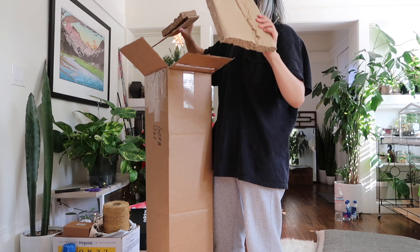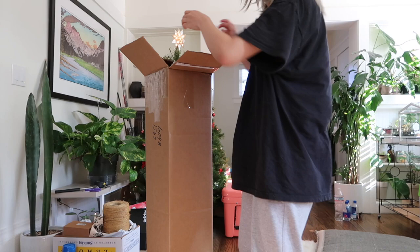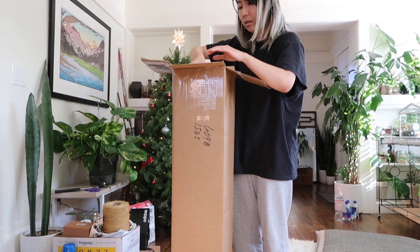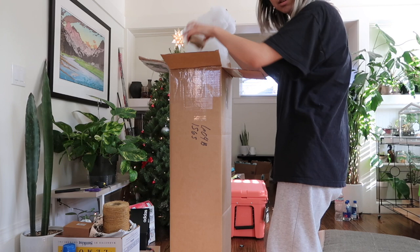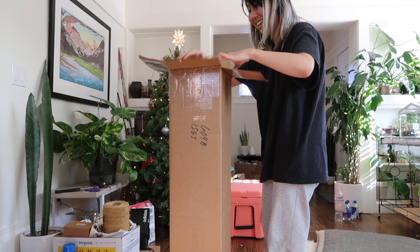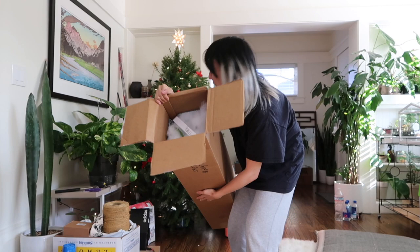Soft cushiony insulation. This is what I see in my attic, but I'm assuming it's paper all the way through and not like denim or something. So it's just this, and we are at this polyfill layer. It says pull, so I guess that's what I'll do. I will pull.